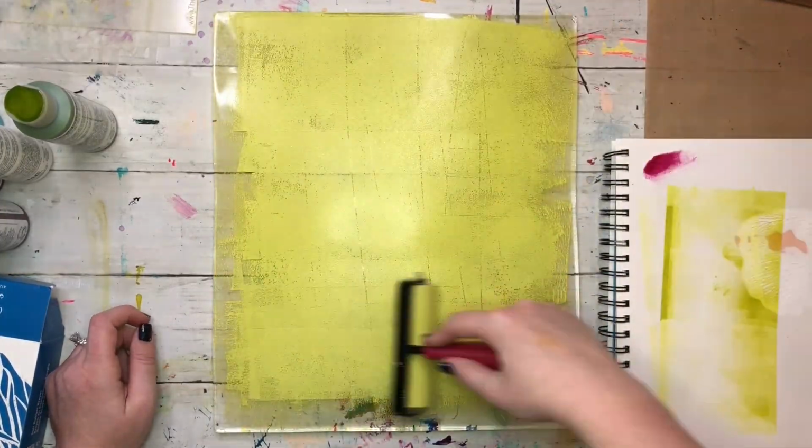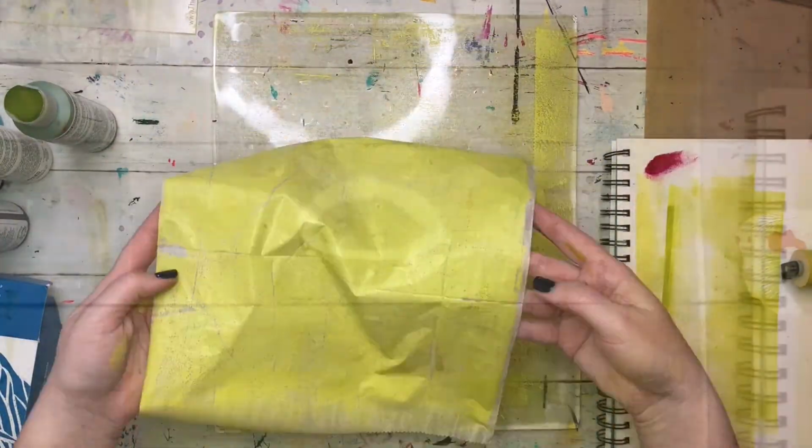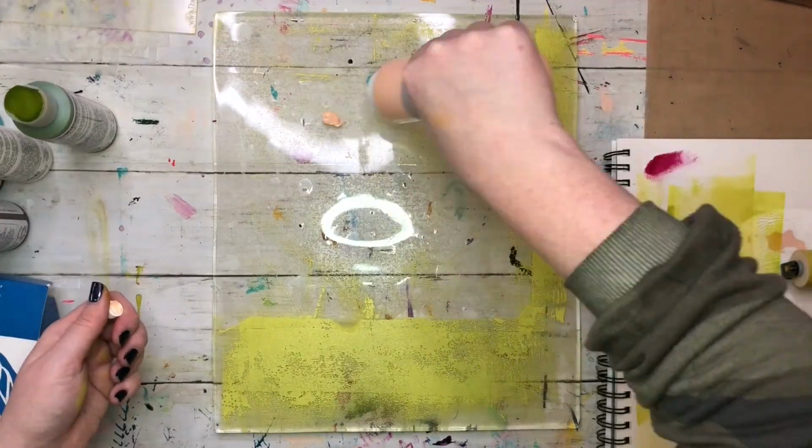This is one of my favorite paint colors. It's called Fern by Lucas Paints. And Apricot. You'll see me use both of those quite often.